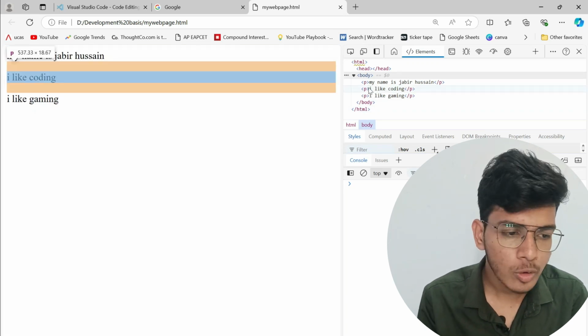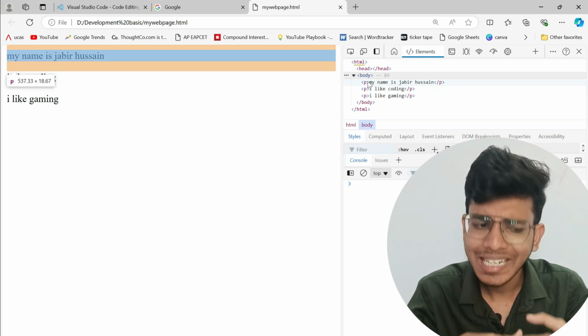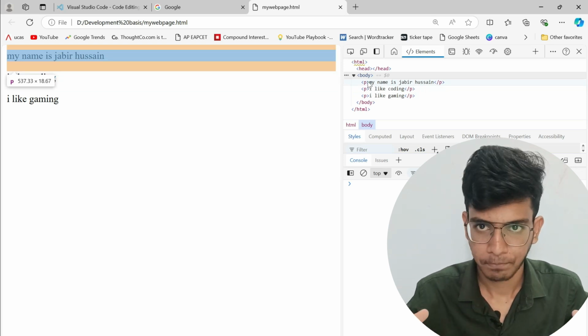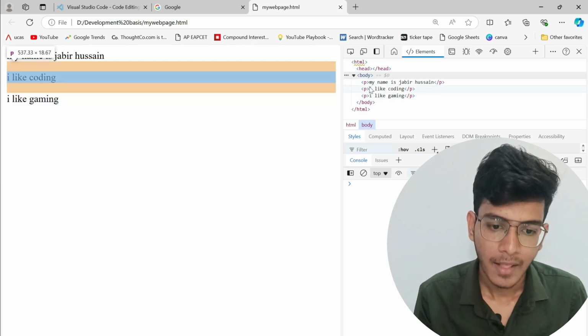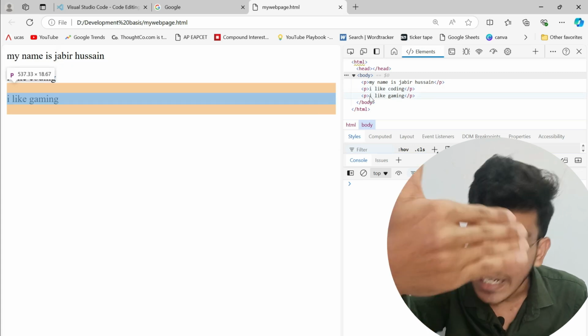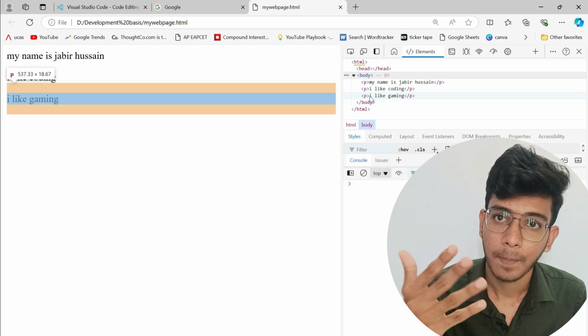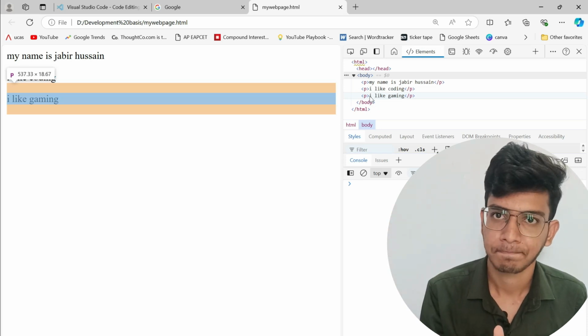But for now, notice that this p tag is creating a rectangle, and another p tag is coming under this rectangle, and the third tag which we have created is again coming under the rectangle above it.